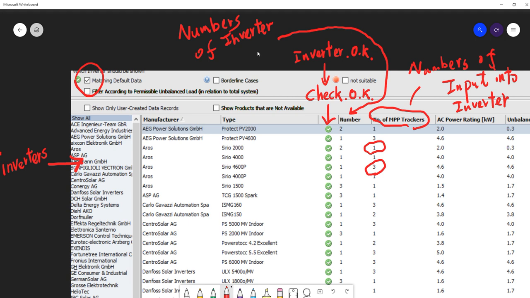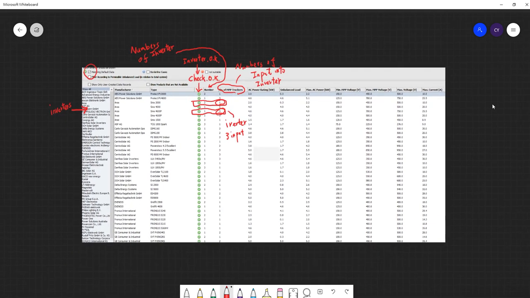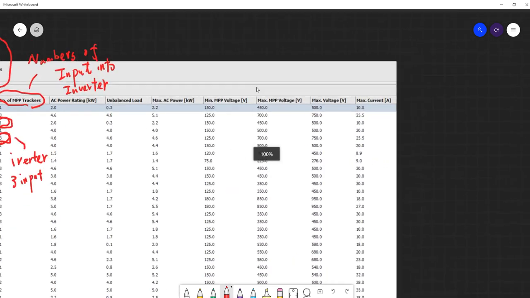So when you choose this, and choose this, what is the difference? This is 1 inverter, but 3 inputs. One inverter, 3 inputs.